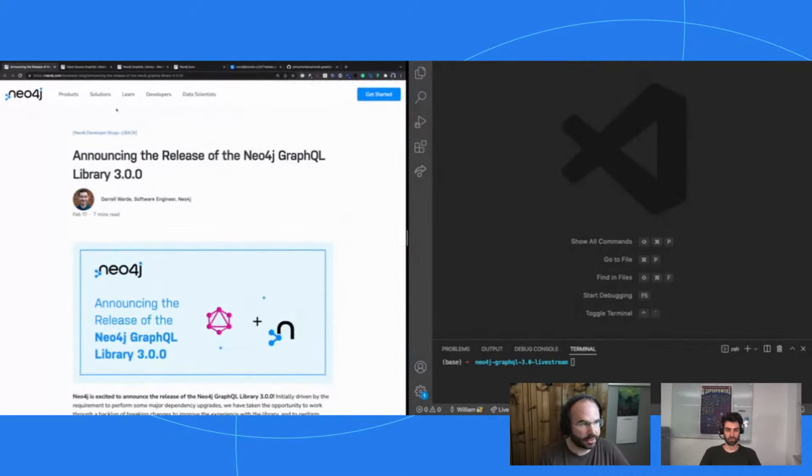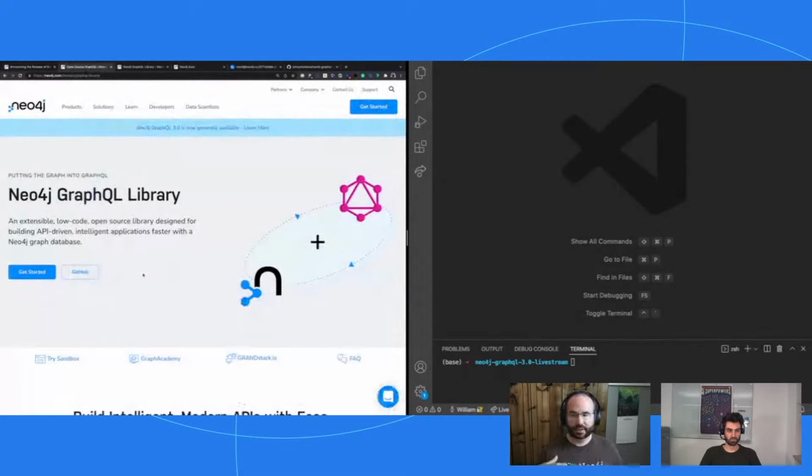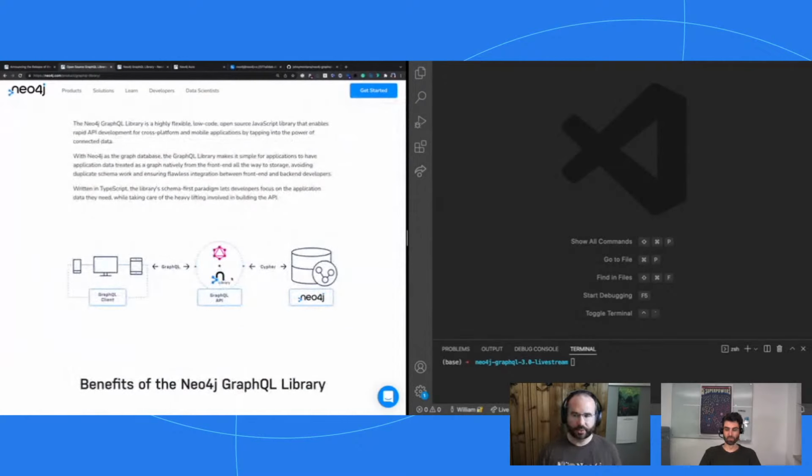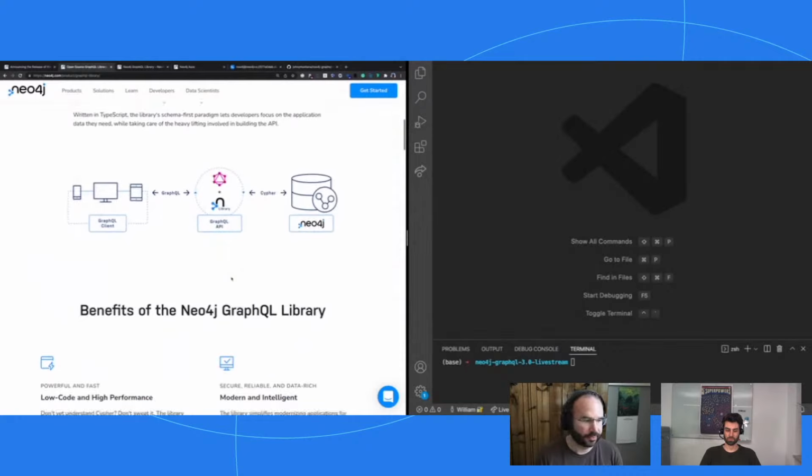But before we get into that, let's take a step back and talk about the Neo4j GraphQL library in general, what it is, and let's see if we can write some code to spin up a GraphQL API. The Neo4j GraphQL library is a Node.js JavaScript package that makes it easier to build GraphQL APIs backed by Neo4j. In this API layer that sits between the client and the database, that's where we pull in the GraphQL library.